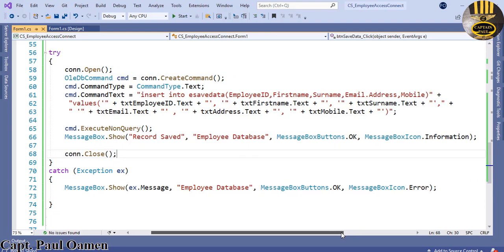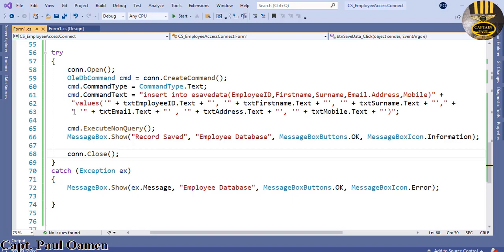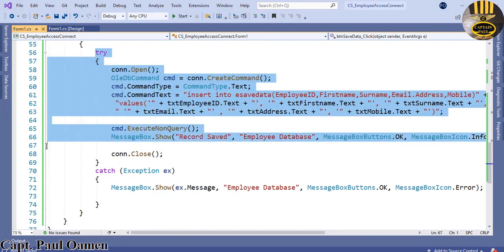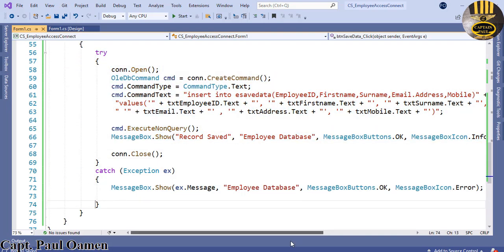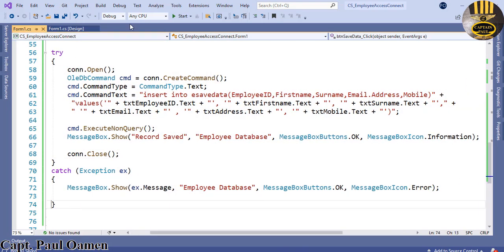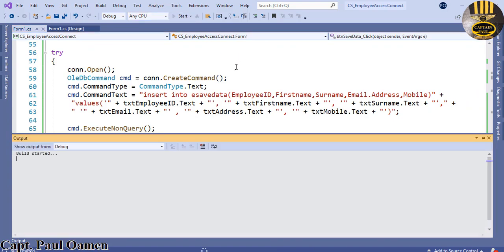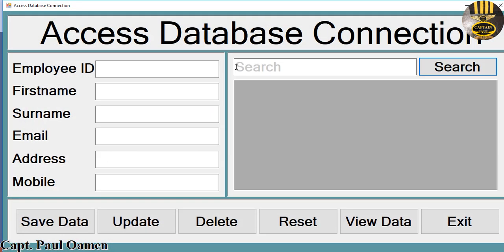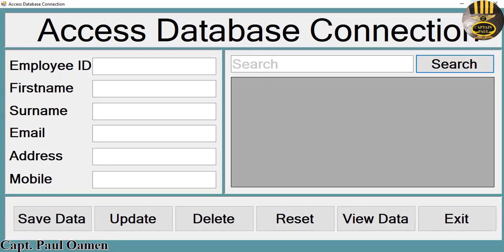Okay, so let's run it now. Remember, the code starts from try catch all the way down here. Alright, click on run. Let's see, we're waiting for the system to respond. There we go. So far, no error, but decision time.